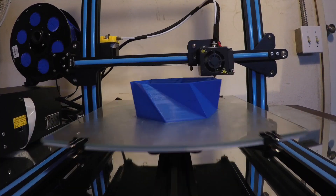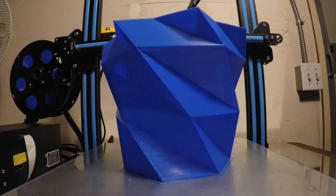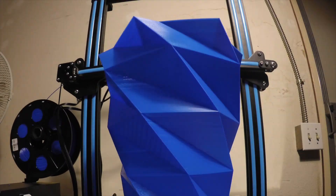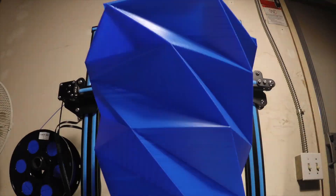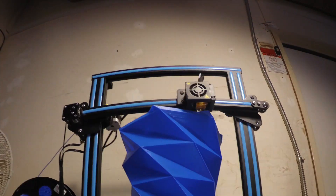So let's start out with the features of this 3D printer. One of the most special features is its huge build volume. You can see behind me this vase there is pretty darn huge — just the size next to my head. It's actually 40 centimeters high, and the X and Y direction can be up to 30 centimeters. This is a significantly larger build volume than most other printers, which generally offer about 20x20x20 centimeters. So if you are planning to make huge stuff like lampshades or vases, then this printer is perfect.